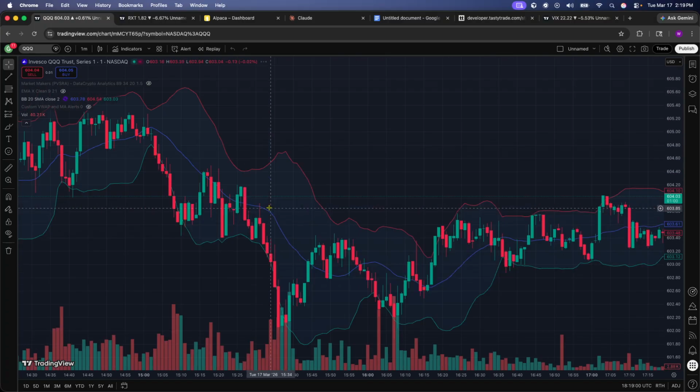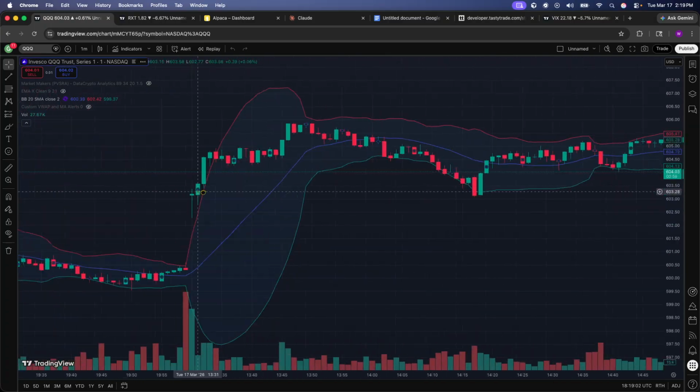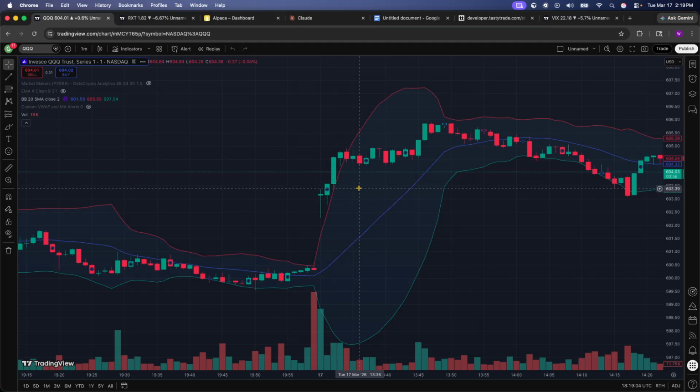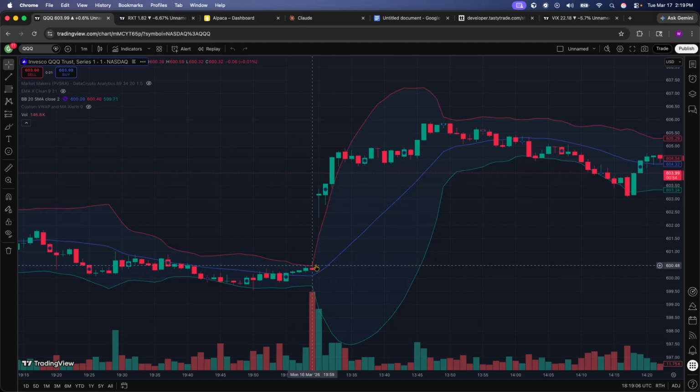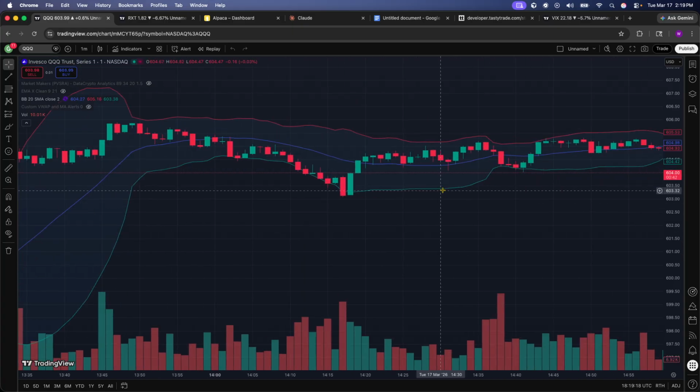So you see this gap? So our bot trades this gap, right? What a gap is, is that the price moved up so large that there's no trading in between. And a gap reversion bot, right? What it's trying to do is trade that it's going to go back and fill in between, right? And that's kind of what happened today for QQQ.